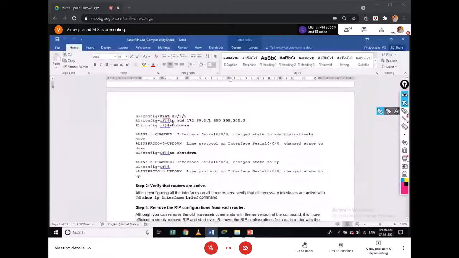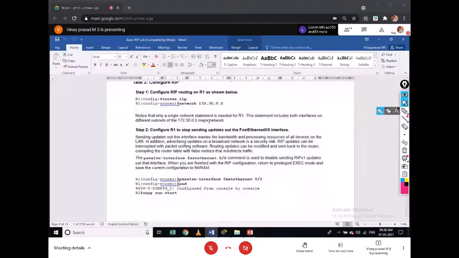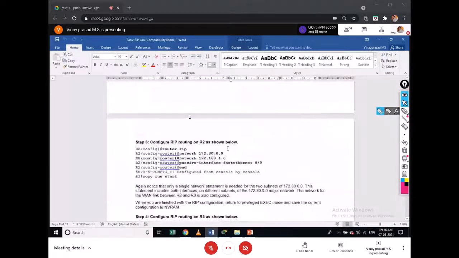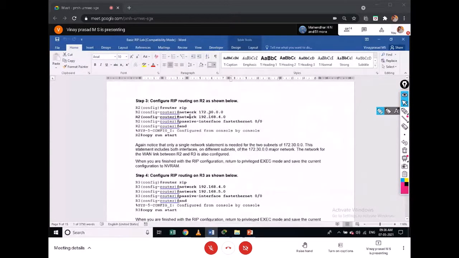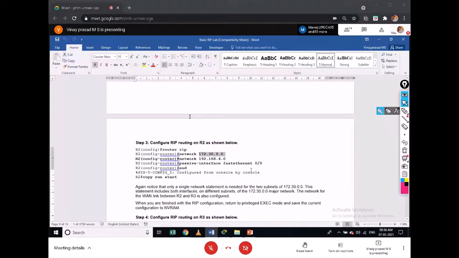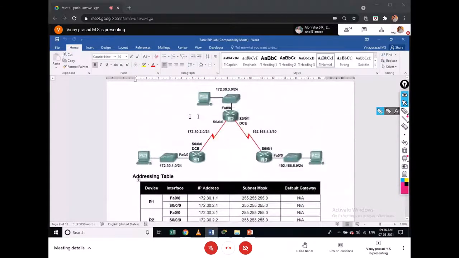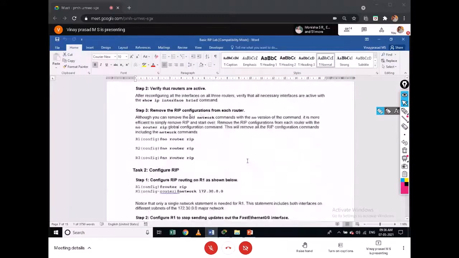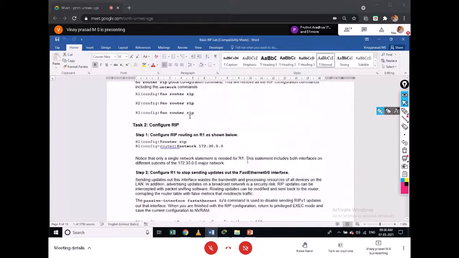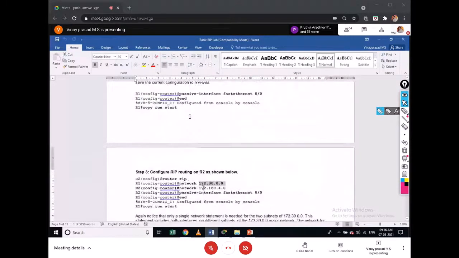Okay, but when I'm defining this on router 2, I use the classless address itself. Class C it would come, class C it would come, right, 172 something. So all these are class C, right? When it comes to router 2, here you can see it takes the class C address, which is 4.0.